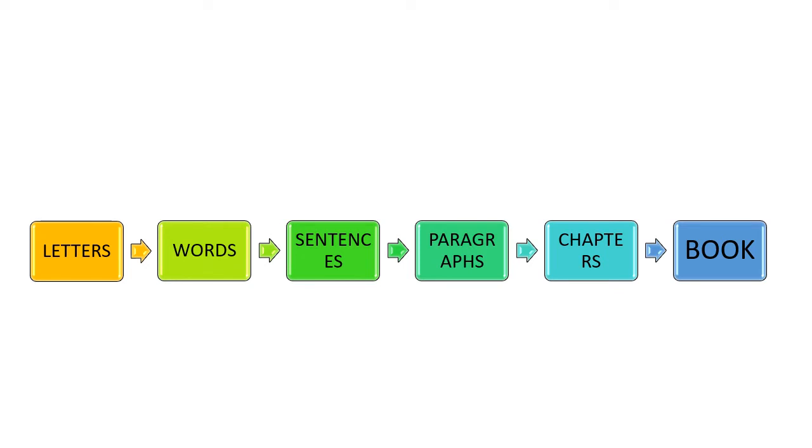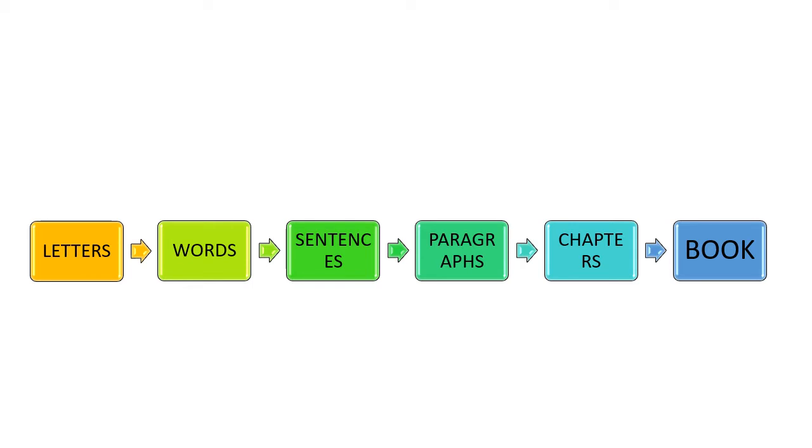You may say that letters combine to form words, words combine to form sentences, sentences combine to form paragraphs, paragraphs combine to form chapters, and chapters combine to form a book. Yes or no? So the largest unit here is the book, but the smallest one is the letter. When many sentences are there, they form a paragraph, and when many paragraphs combine, they form chapters. Many chapters are present in a book. So this is the structural organization of a book. This shows what a book comprises, right?